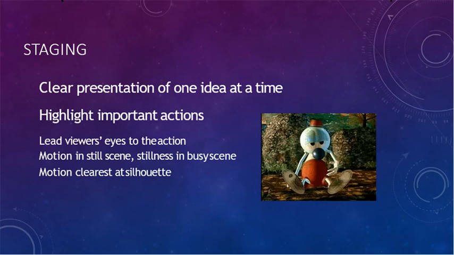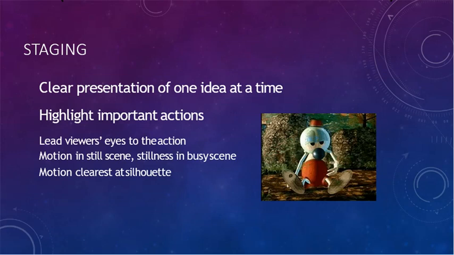So talking about an example of this one, if you are talking about a scene, a person or a cartoon character is sitting in one stage or in one frame, then in the next frame or next stage the character will move. Similar to when we are making cartoons, the character moves from one stage to another. So in one stage it has to be static, and in the other stage the action will change. So staging is just clear presentation of one idea at one time.